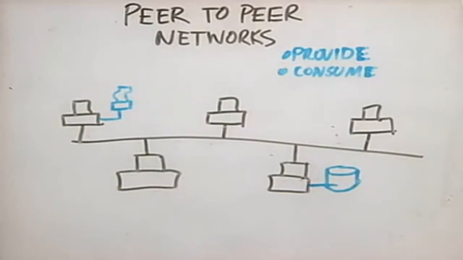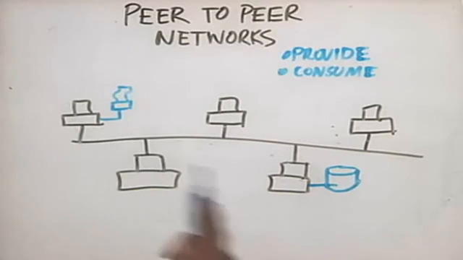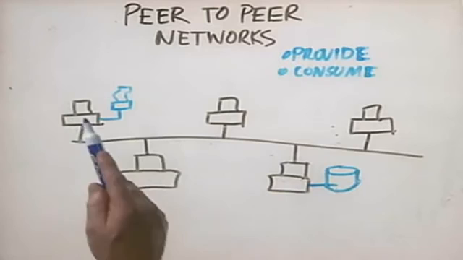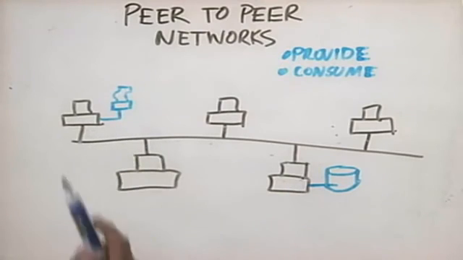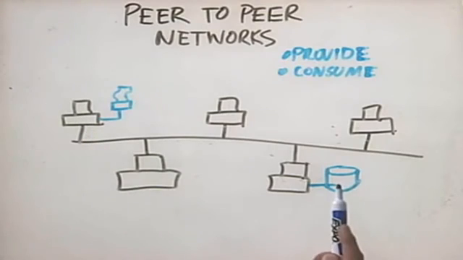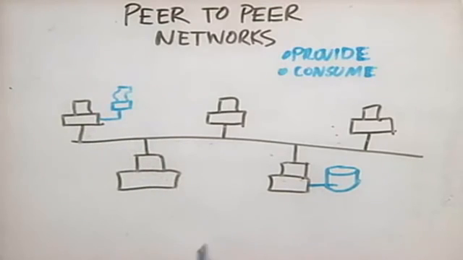Well, in this situation, you have hosts that both provide and consume network services. These 2 hosts provide a network service. This one provides printing, this one provides storage. Now, at the same time, these hosts also consume services. For instance, this host prints to this workstation. This workstation saves files to the hard drive in this workstation. In essence, they function both as a client and as a server at the same time.